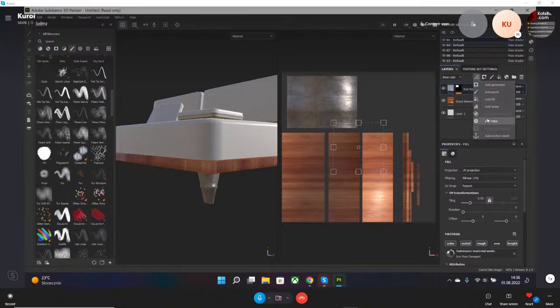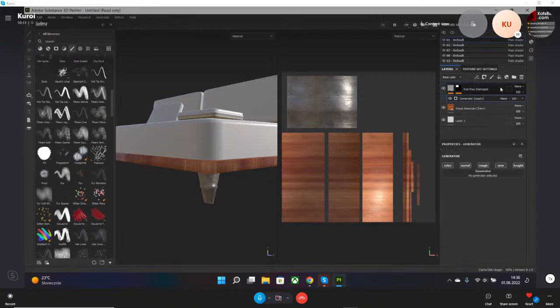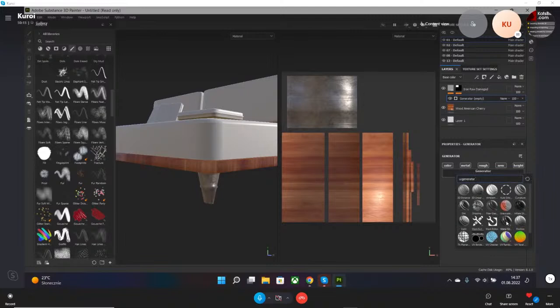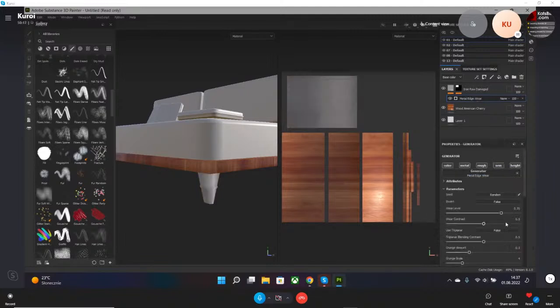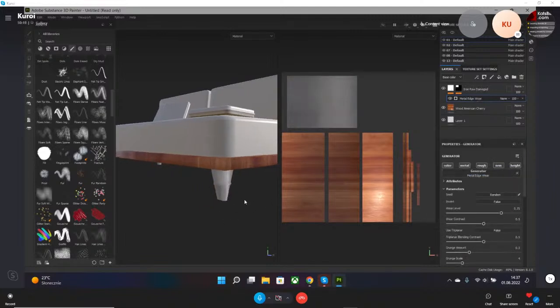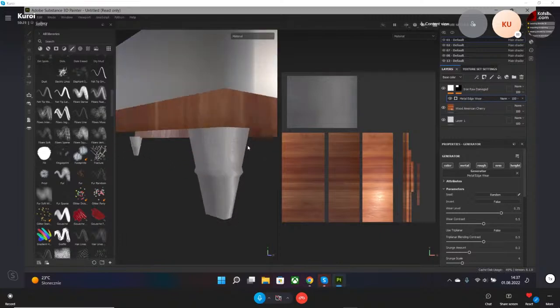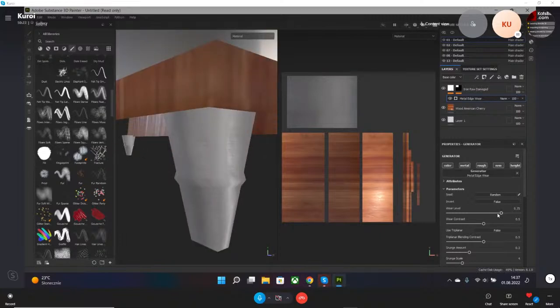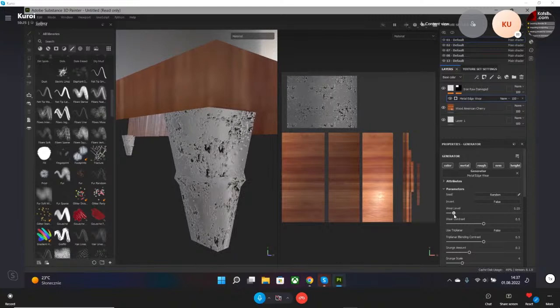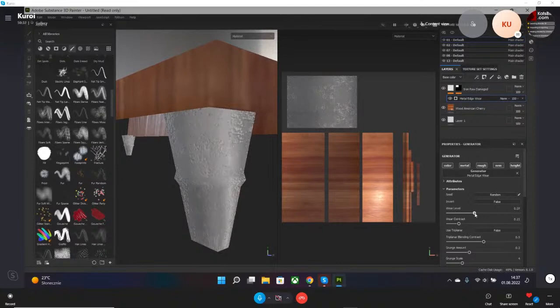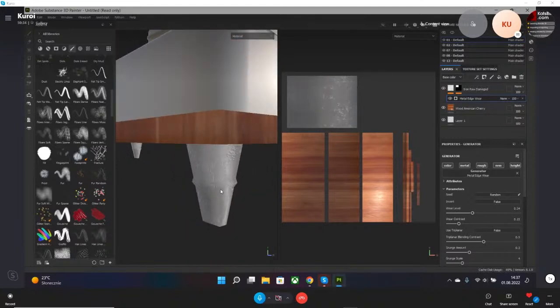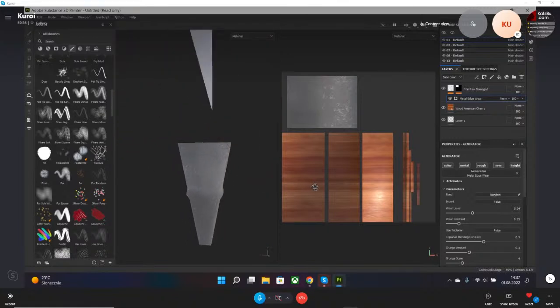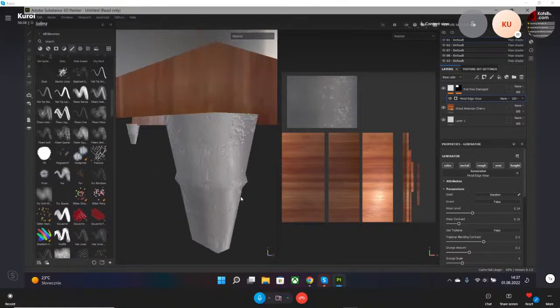Also you can add, can I add this here? Add generator, and let's choose. Is it going to work here? Let me just quickly check if I can get edge wear level. All right, so it creates some kind of wear of the edges of the texture in this case, not the mesh.